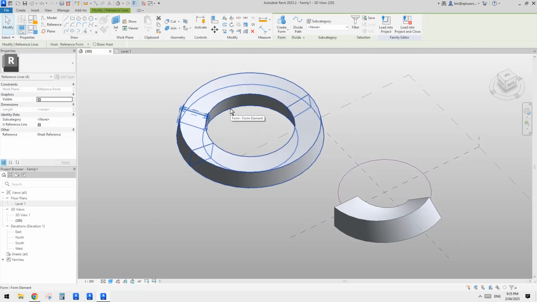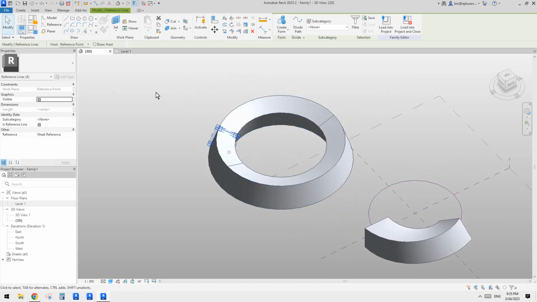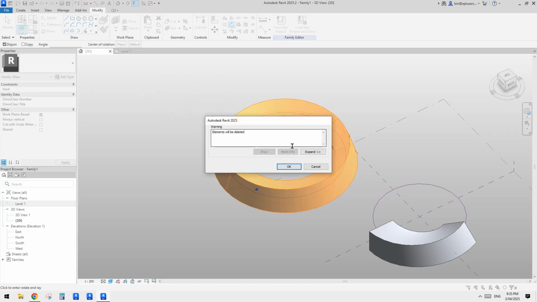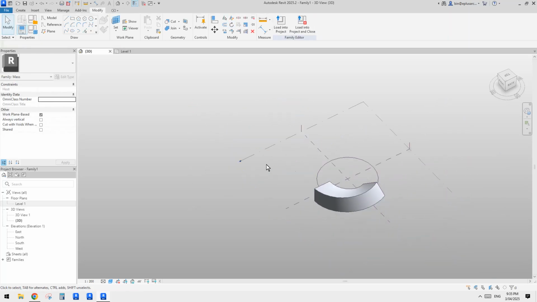It broke because previously when I tried to rotate this profile, I had this disjoint ticked. So yeah, this will break. Okay, so now we delete that one.